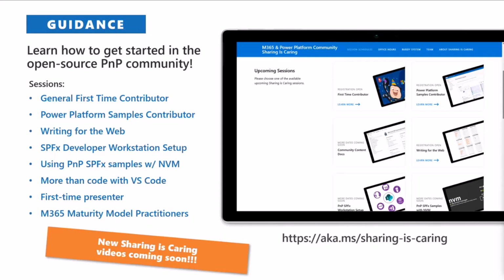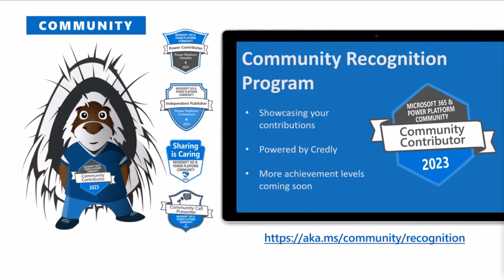But if you're wondering how to get started within a community, or how do you get started in GitHub, or how do you start writing in the web, or how do you do your first Power Platform sample contribution, we do have our Sharing is Caring initiative. And this is starting up properly again after the conference season is now completed. So we're starting to schedule those slots in place. And I think we have some events already scheduled and available. If you go to the aka.ms Sharing is Caring URL, sign up form, you will get an invite to the actual events to learn how to get started in many of these areas within the Microsoft Cloud. As you then get started and contribute, we actually want to award you.